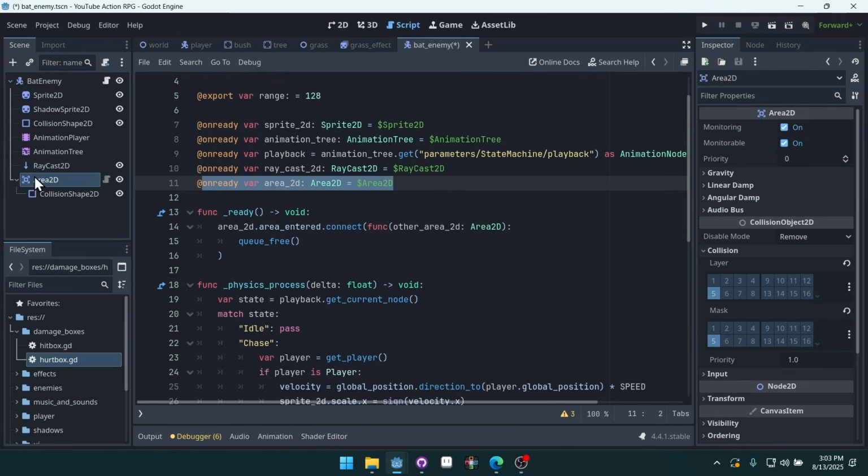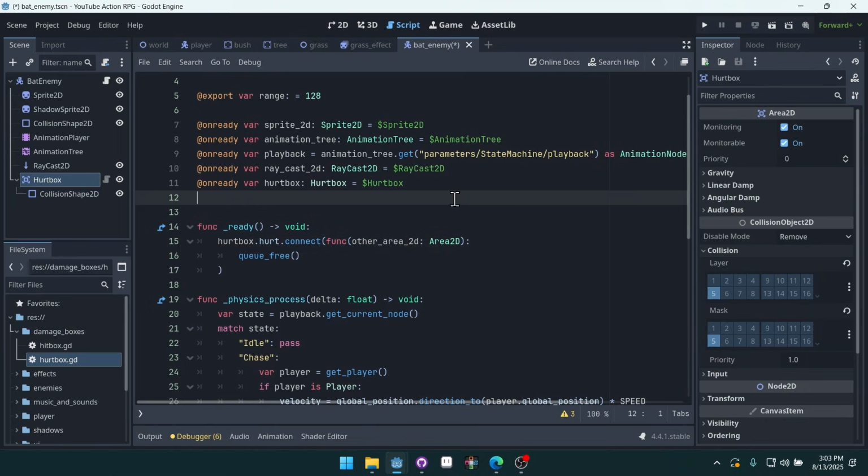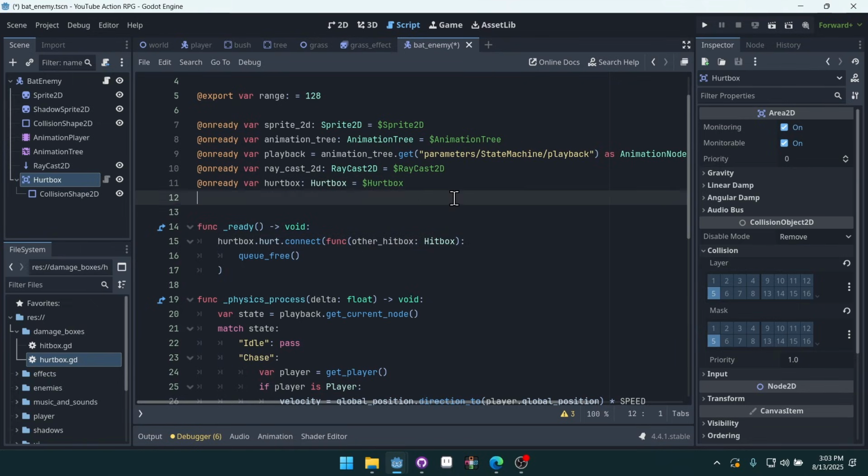Again, call this hurtbox. Delete this. Drag this in. Hurtbox. Hurt. Then we're going to connect and we're going to expect an other hitbox. Hitbox. And we'll still queue free.